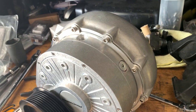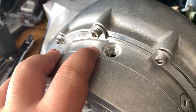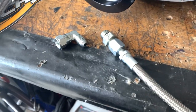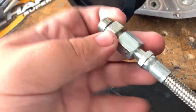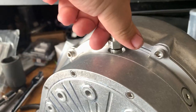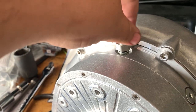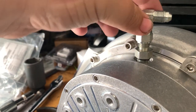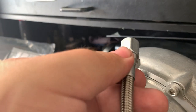So up next, we were coming up to this plug for the oil. When you open up the package, you get this fitting and then this line. We were looking at this for a while and finally figured out the end of this unscrews. This part actually is what goes into here. This screws in perfectly, and then now the 90 goes on to here. The line goes on to there.